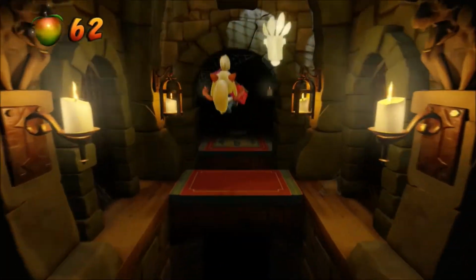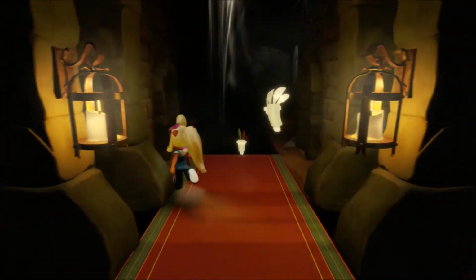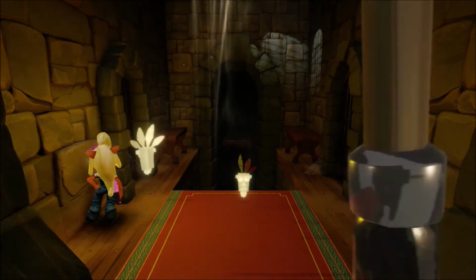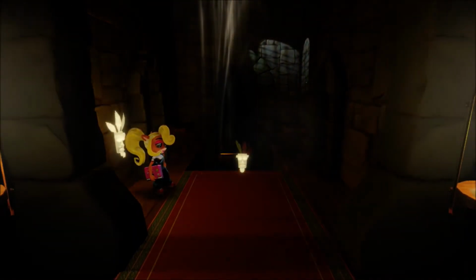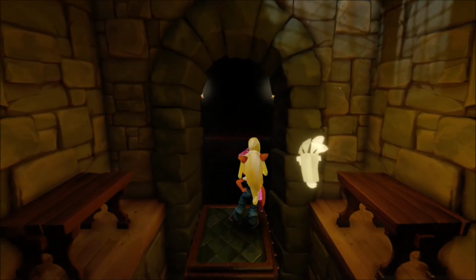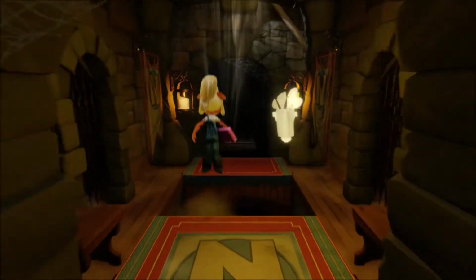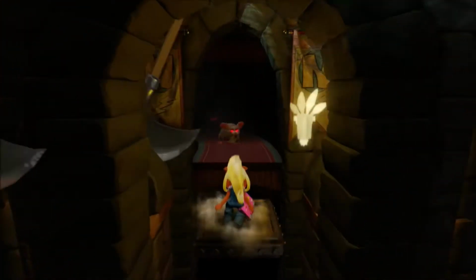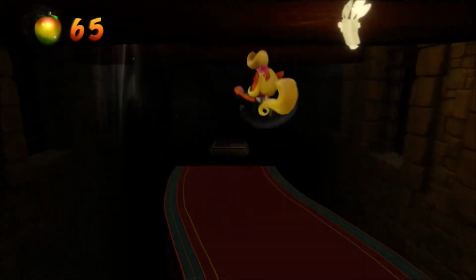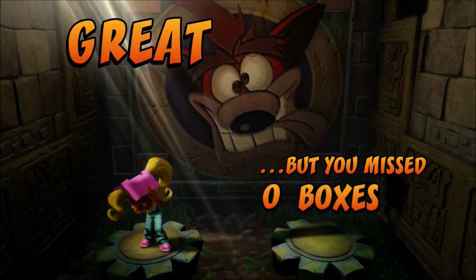So yeah, and yeah, I am not good at timing with these slides. And then it comes back. Then jump over. And then jumping across these can be a bit annoying. And now we're having to deal with the slides in the dark because we don't have the mask. And there we go. Level complete. We can't get the last 3 boxes.